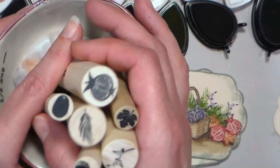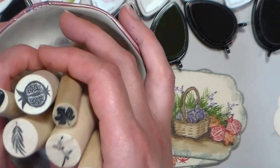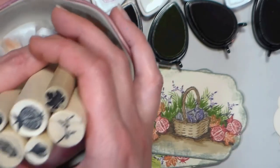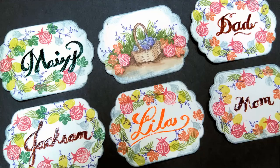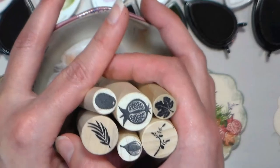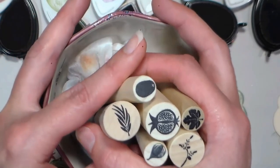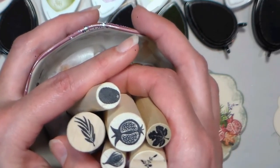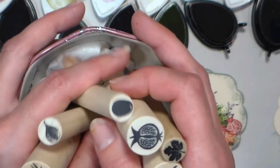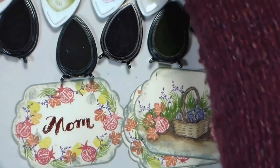Make sure to look in the video description because I'll have a link to the set plus a coupon code that will save you some money on your purchase. I really like this stamp set because it's got kind of a homey fall-like fruits and vegetables. It's great for place cards, stamping on a picture frame, or making Happy Thanksgiving cards. It features a pomegranate, something that might be garlic or a fig, and an olive.